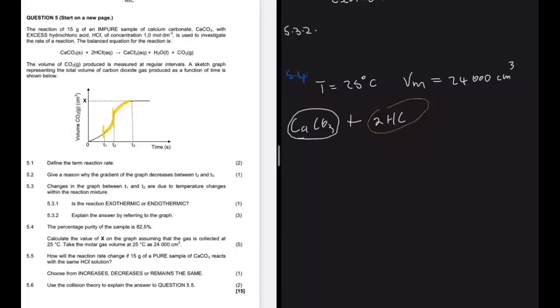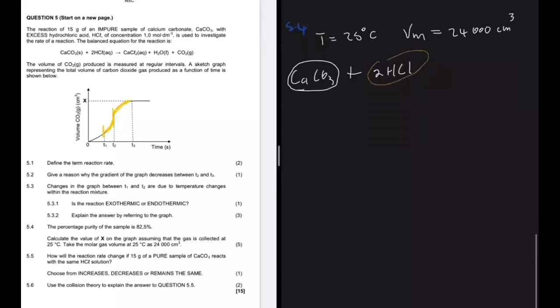So we cannot use, I wrote HC instead of HCl, we cannot use the number of moles of HCl to determine the number of moles of CO2, because the HCl is in excess. Even after the reaction is complete, we still have HCl. But then we can use the number of moles of calcium carbonate to determine the corresponding moles of CO2 that we're going to have. And then after we find the number of moles of CO2, we can convert that to the volume and determine the value of X.